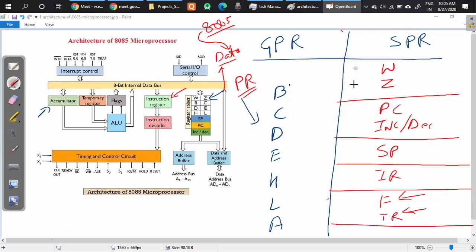Based on this, all of you please make a column and write down that B, C, D, E, H, L and A are general purpose registers, whereas all the others are special purpose registers. I assume everyone is now aware of why this is special purpose, and this, and this. Wherever I made a tick mark, you will be sure. This one you may have doubt about, so I'm putting a cross mark so that I will explain this part later, why they are special purpose registers. I hope this much is clear to everyone. Just confirm, guys.